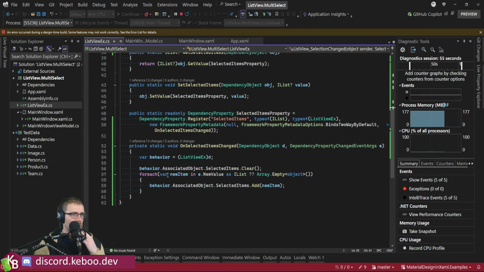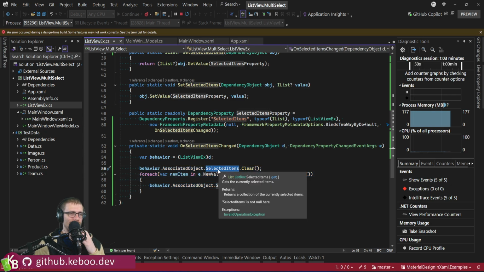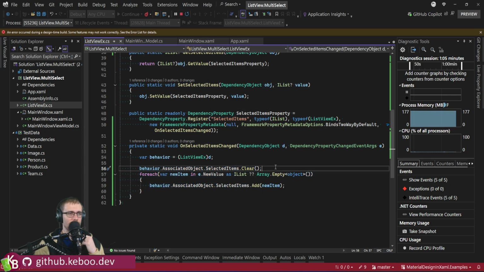So certainly performance stuff. This is another area of potential performance bottleneck. If you have a significant number of selected items, blindly clearing and re-adding them every time is way overkill. Right?